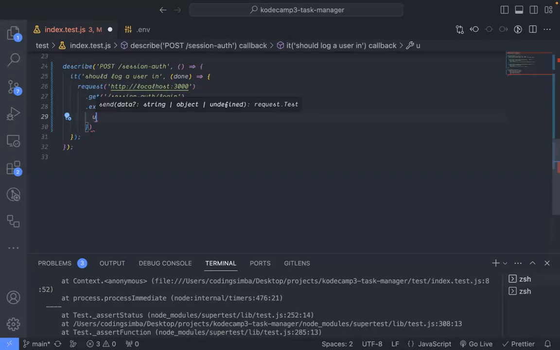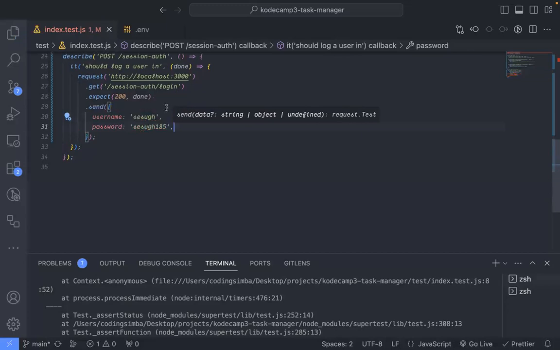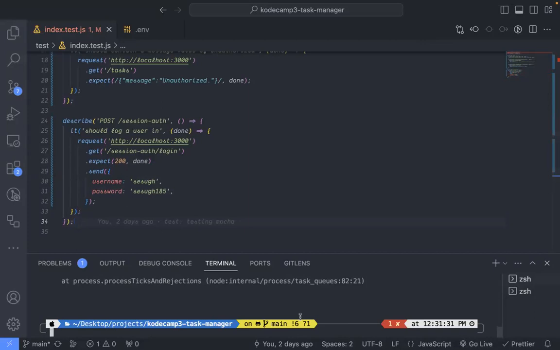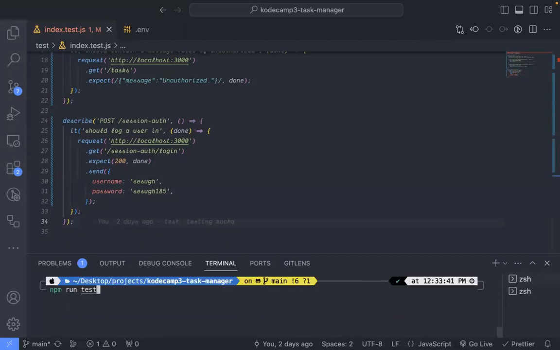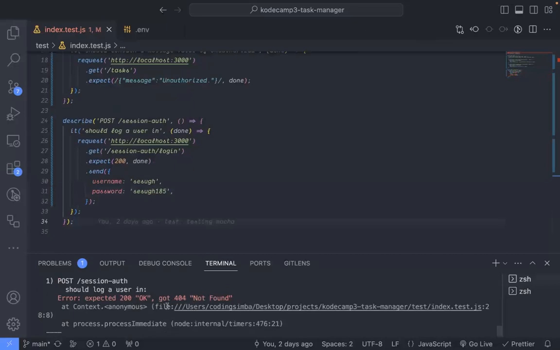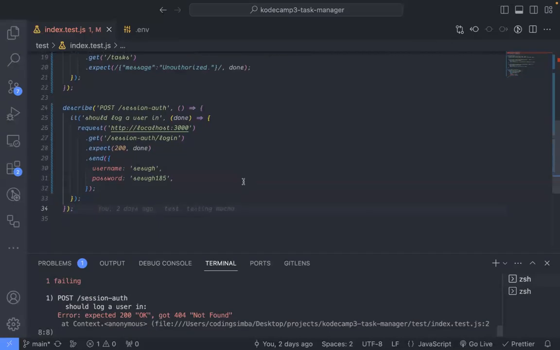So now let's use a username, let's say Sesu, and password of Sesu185. Okay, I believe this user is in our database. Now let's run the test once more. npm run test. Okay. So expect 200, okay, but got 404 not found.